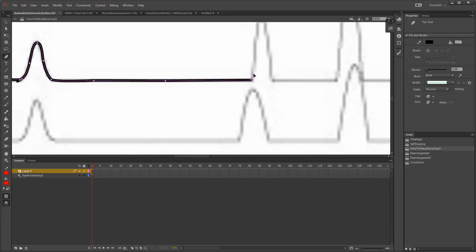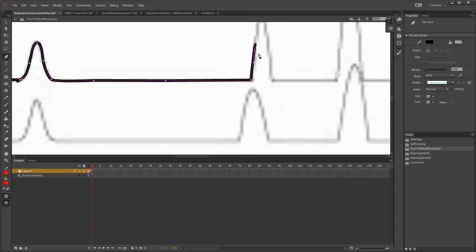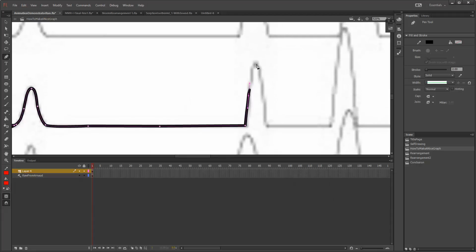Then we have the same thing here. I'm also not perfect using the pen tool, but one can essentially use this hold the mouse button and pull mechanism to adjust the curvature of the line.